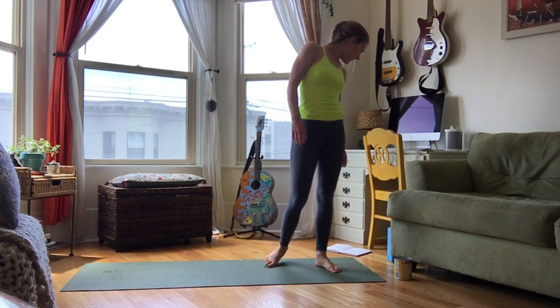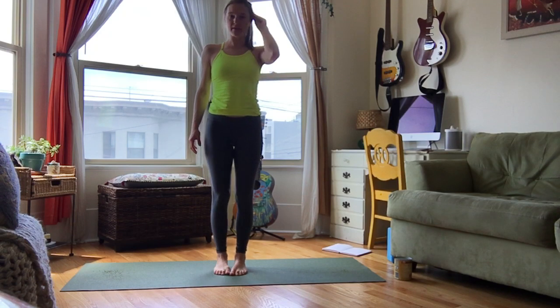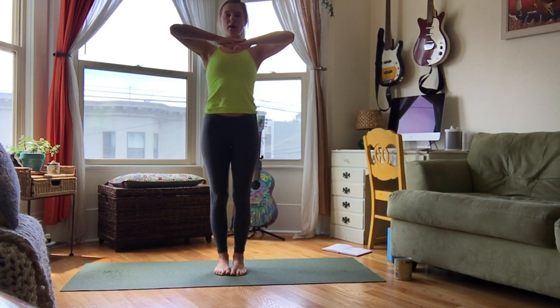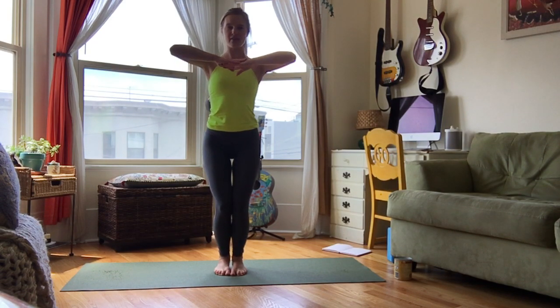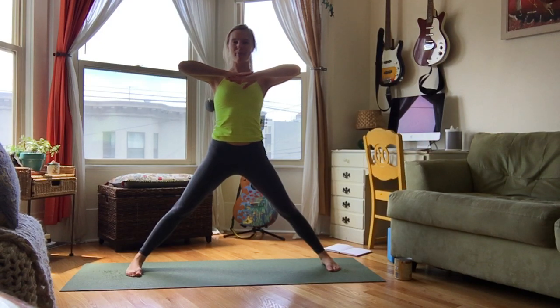Here's where we're going next. You'll step to the center of your mat. Bring your hands one on top of the other up by your chest. So find a proud chest here. Bend your knees. Find sort of sense of buoyancy here. And then on the inhale, shoot your feet out wide. A little hop, okay?